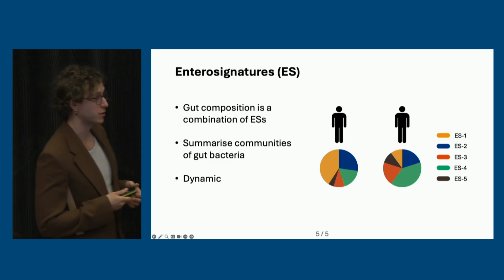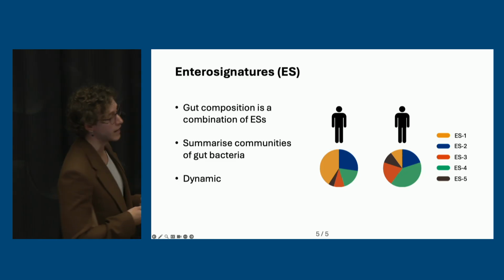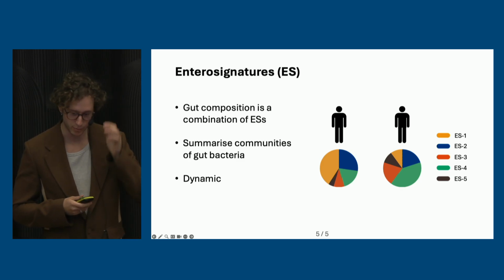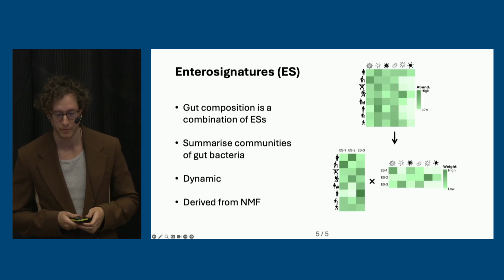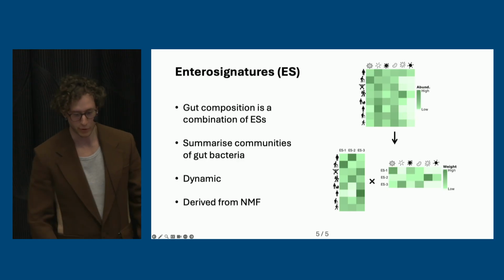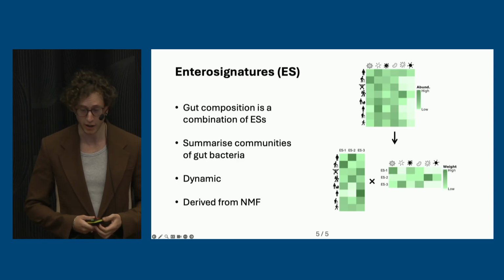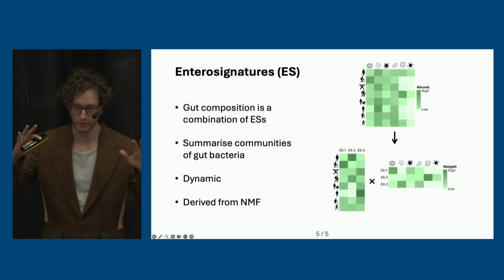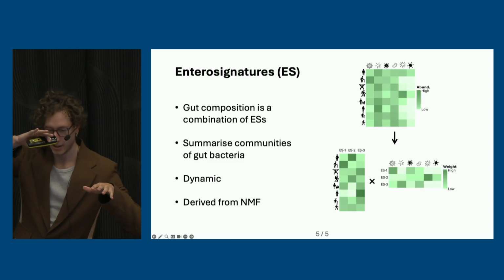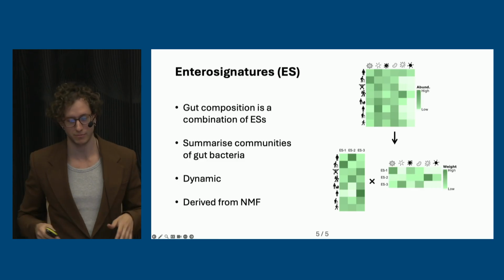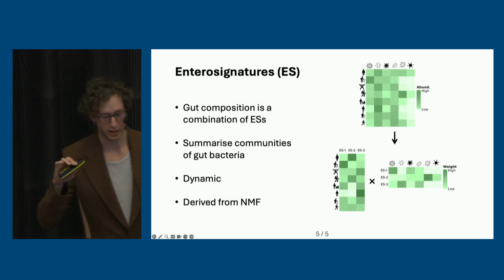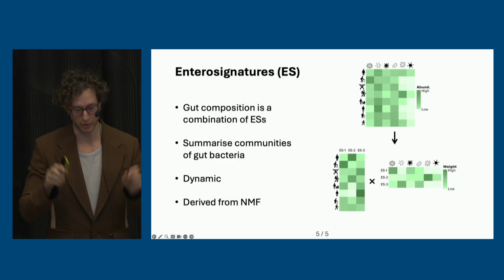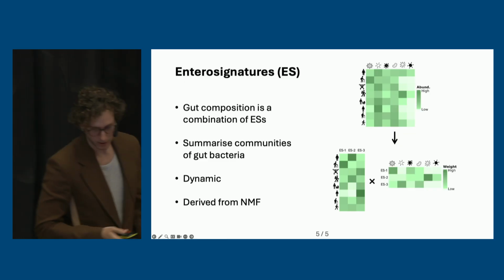And they're dynamic, but they haven't been proposed that long ago. So their stability properties haven't really been studied. So this is the gap we're trying to address. And if you want to know exactly where they come from, they're derived from NMF, so non-negative matrix factorization, where we have this count table of subjects for the rows and the microbes, or the species, in the columns, and we're just breaking down into 2 submatrices with smaller dimensions that approximate this larger matrix.